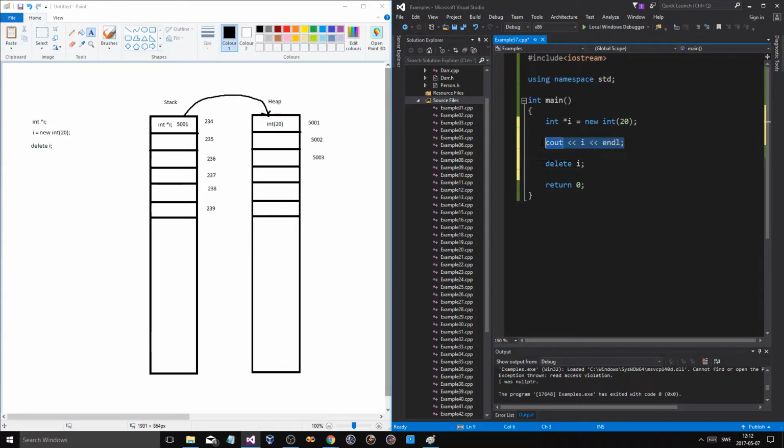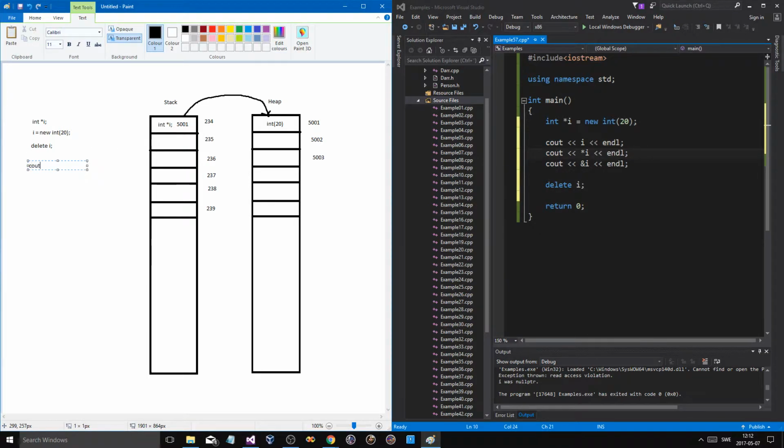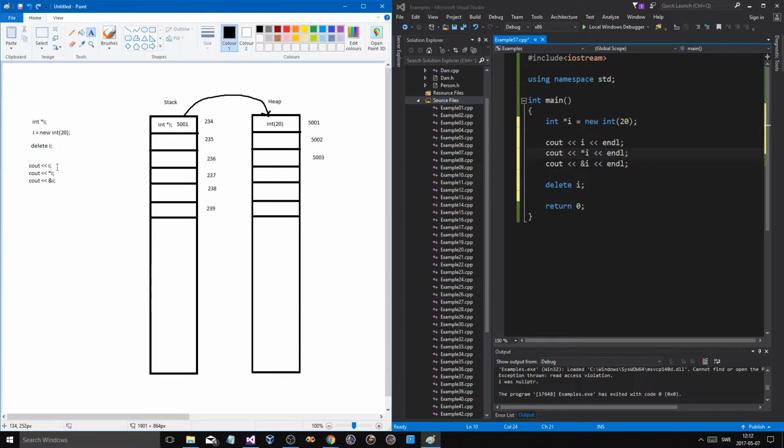If we just print out I, we're going to be trying 3 different scenarios here. We'll print out I, we'll use this operator, and we'll use this operator. Now I want you to guess before I give you the answer to what's going to happen in these 3 different scenarios. If we did cout I, I won't write everything out. Cout I, you don't need to write the end line here, and the address operator. What are these 3 different things going to print out? Okay, let's check this out.